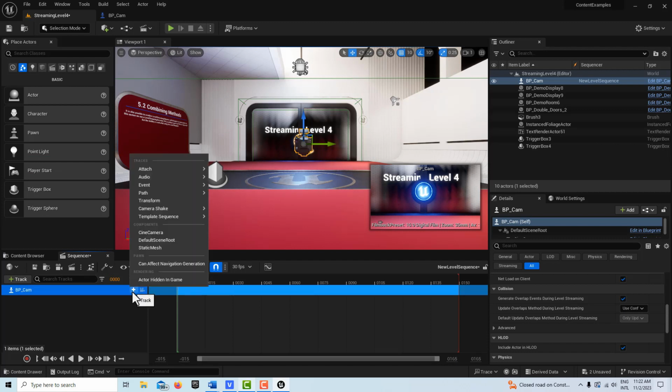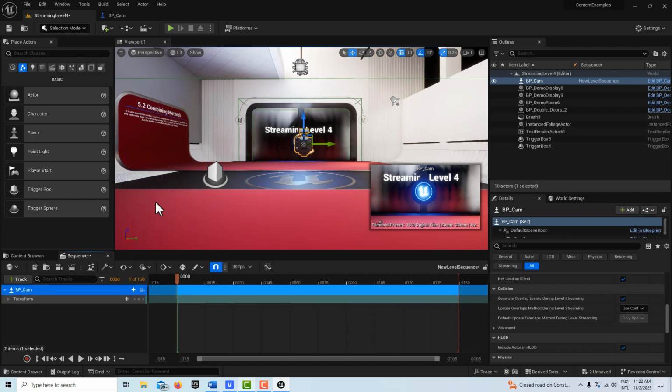Then if I click here, I can add a transform track. I'm going to hit Control and the scroll wheel, and pull this red bar out to make this a little bit longer of an animation. I'm going to make sure I'm on the first frame, and click there.